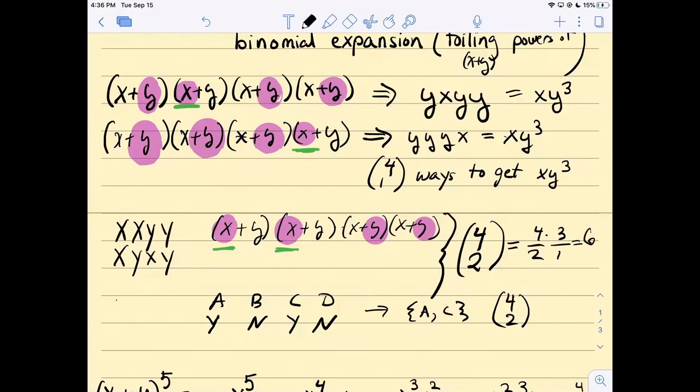And you want to have the denominator, which is that permutation that cancels out by the repeating numbers. So if you see what we're actually counting, we're just counting a number of ways to make different words with some number of x's and some number of repeating y's. And that's really just combination.